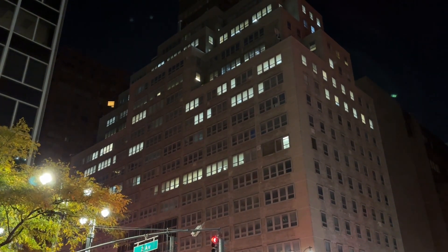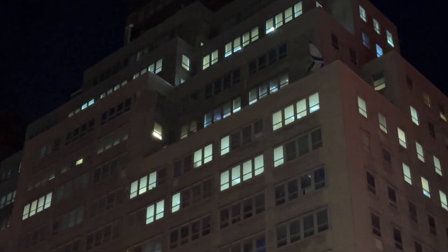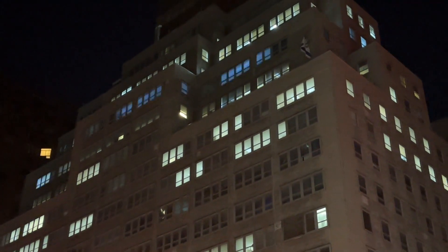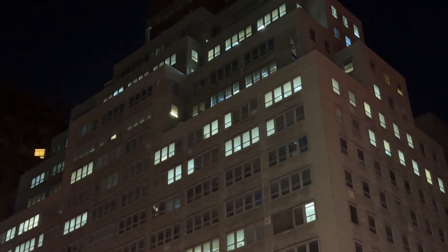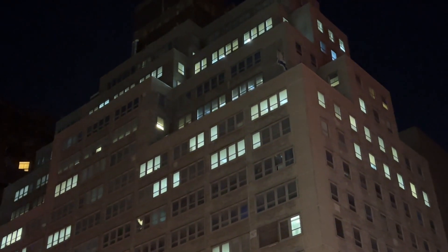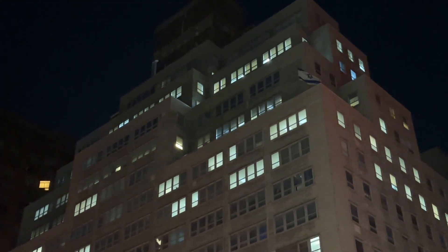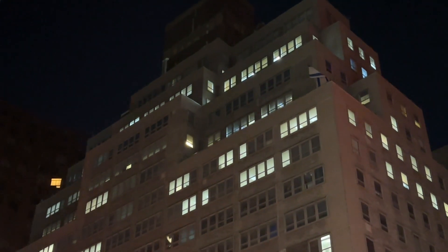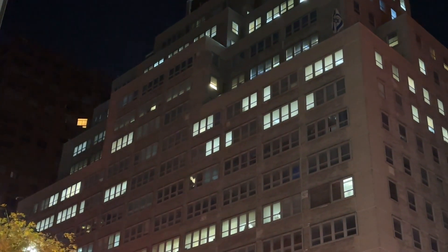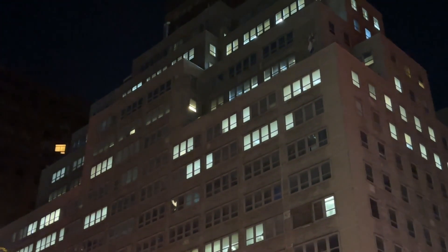All right guys, we're here on East 42nd Street and 2nd Avenue. We came to this call — you'll see the strobe lights going off. They had a computer monitor that went on fire and it extended to the ceiling, but the sprinkler knocked it down, as they are designed to do, which is a good thing. They knocked the fire down. They're doing the searches; they've got no CO, no smoke.